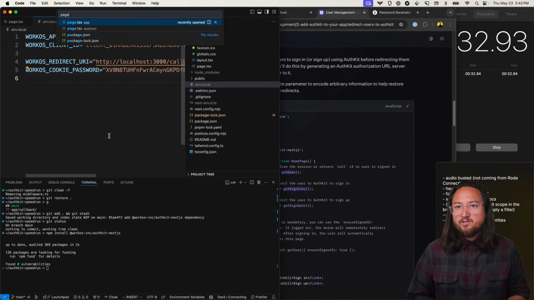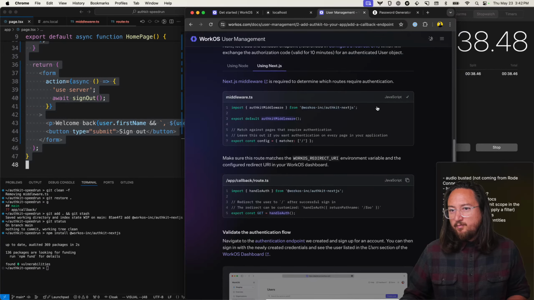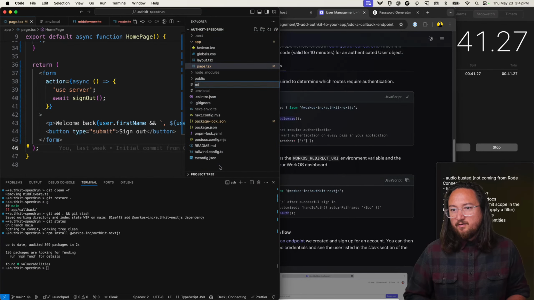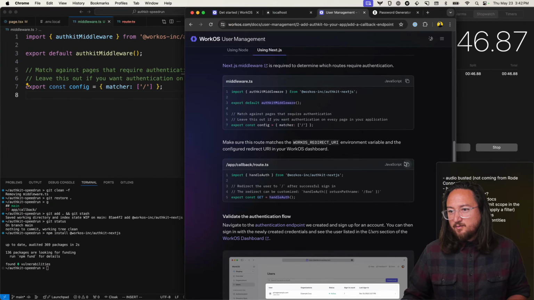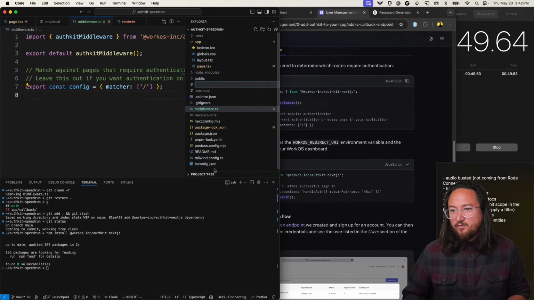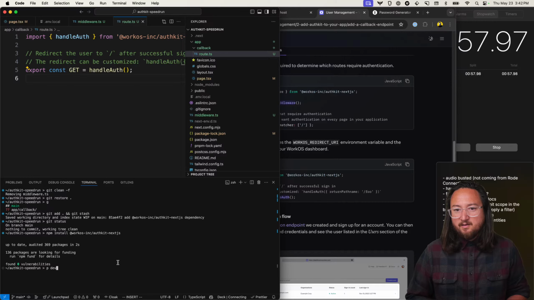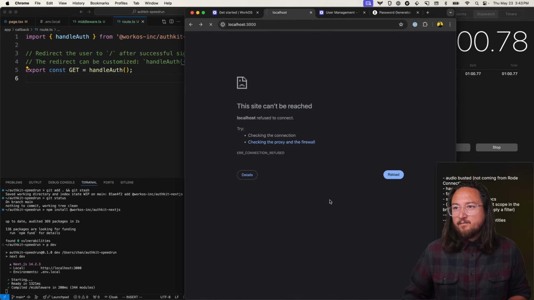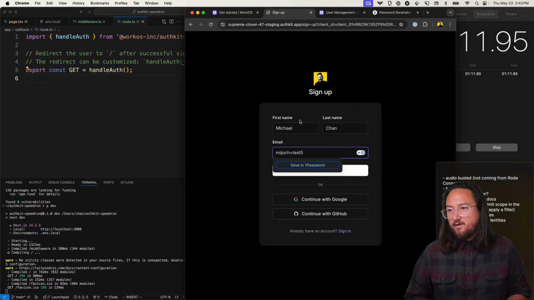Go to page.app, save, jump down to middleware, new file, middleware.ts, save, jump down to app, new app, callback route.ts. Save, p dev, run that, sign up, Michael Chan, Emma plus test 5 at Gmail.